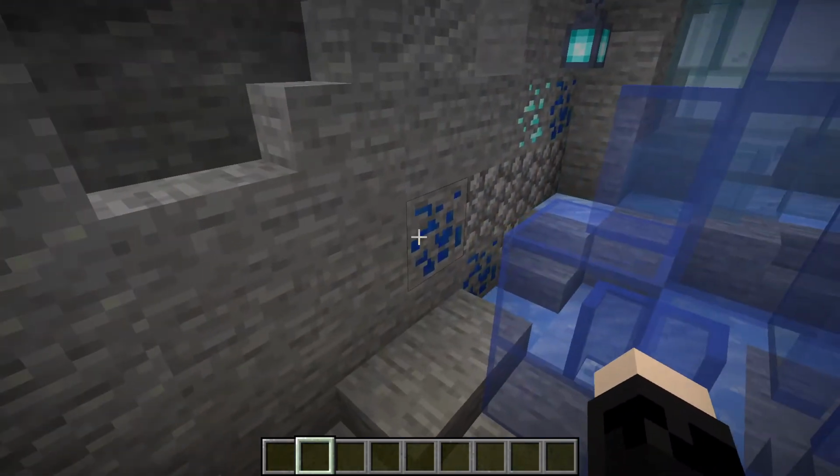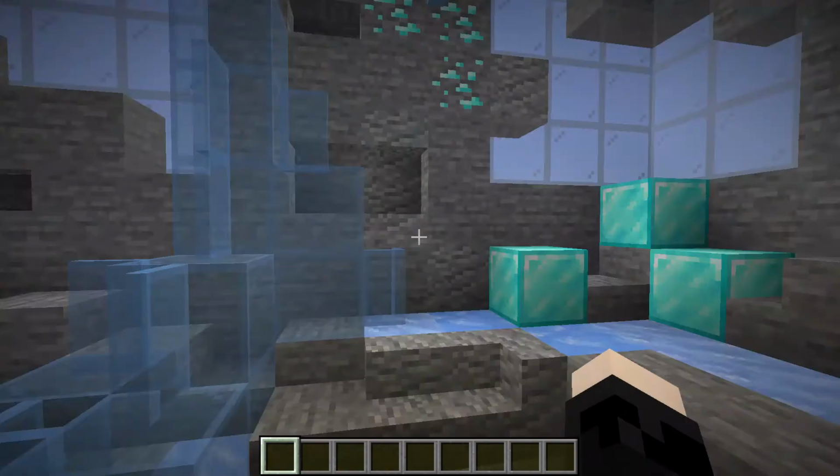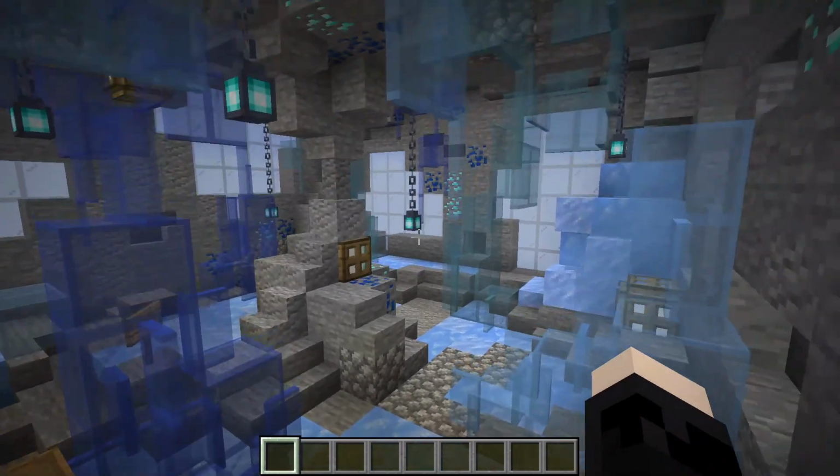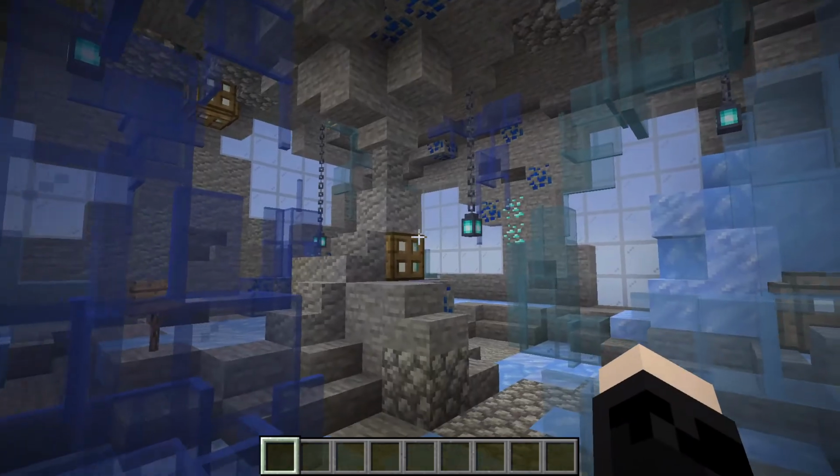And we also have the ores in the wall. We got lapis and diamond, two blue ores to kind of fit this very nice blue cavern. Like, I really like just how light it looks and how we have this one pillar in the middle of the cave supporting the entire cave. I think that looks really cool.